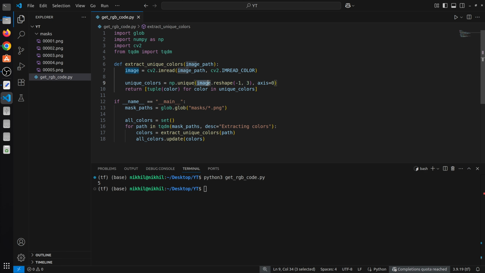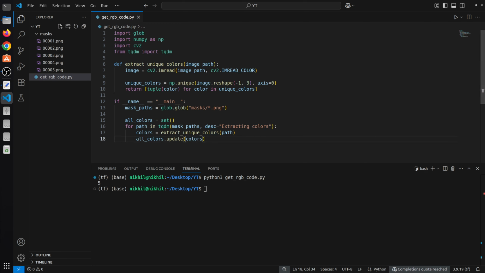Then we reshape it because we need to find the unique RGB code. Then we say np.unique, so we get all the unique values on axis 0. For now this is a NumPy array. So what do we do? We convert each individual RGB code into a tuple for easy calculation, so that we can easily perform this operation.